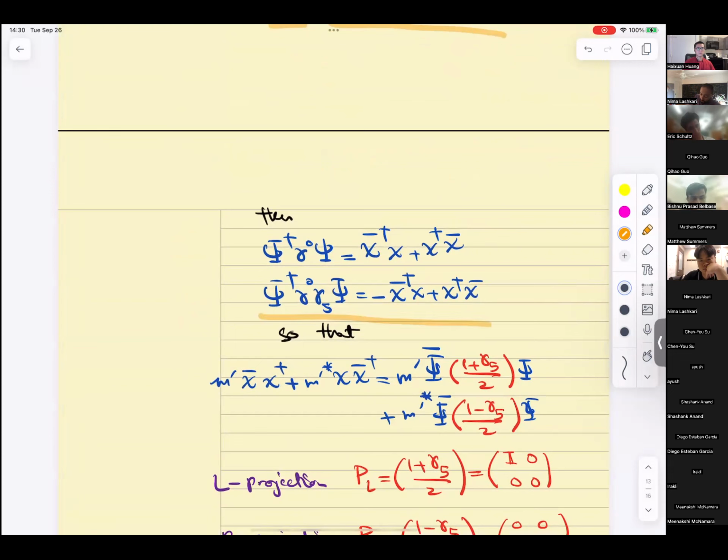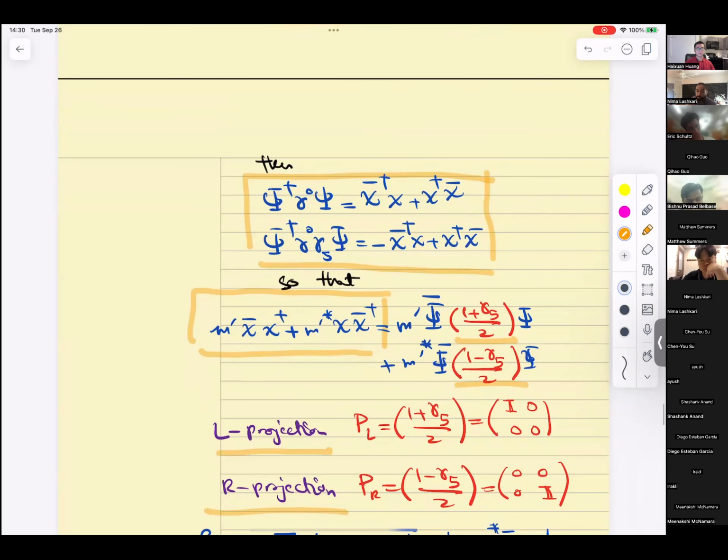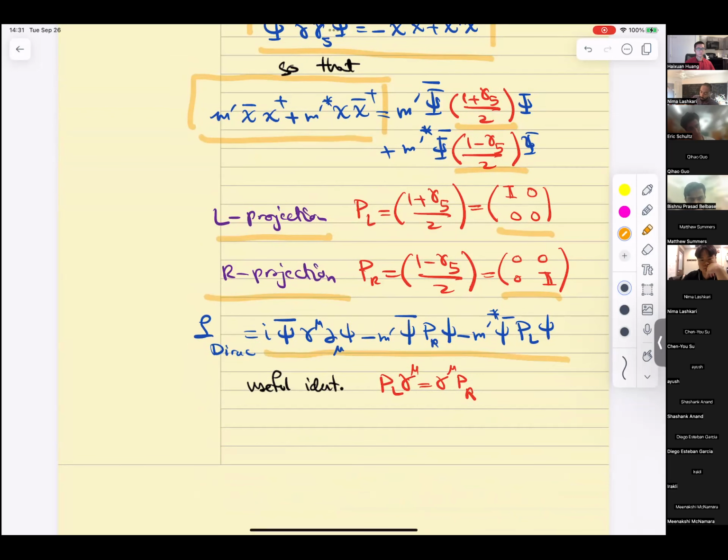So now you could use gamma 5 to use these relations. Let me just jump ahead and tell you that your complex Dirac mass term could be written in the following form, where these 1 plus-minus gamma 5 are the left and right projections. The way we constructed them sounded weird, but these matrices are just projecting to the left chiral part and the right chiral part. With that, I can write down the Dirac action in the following form with the complex mass, right? Here is the action I can write down.